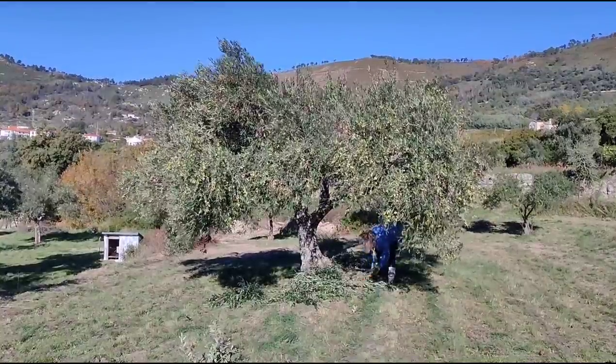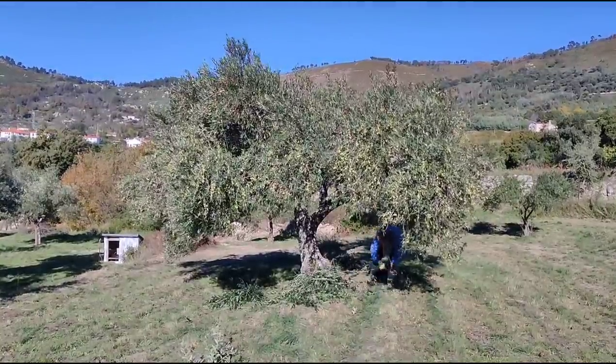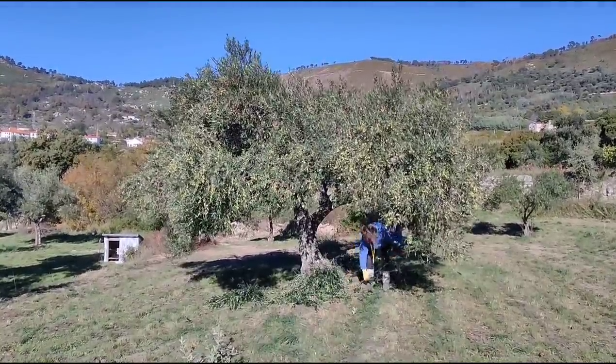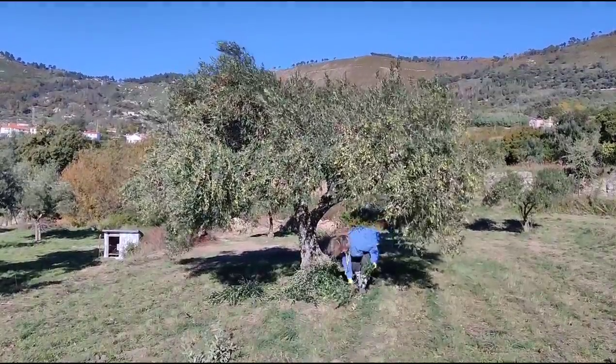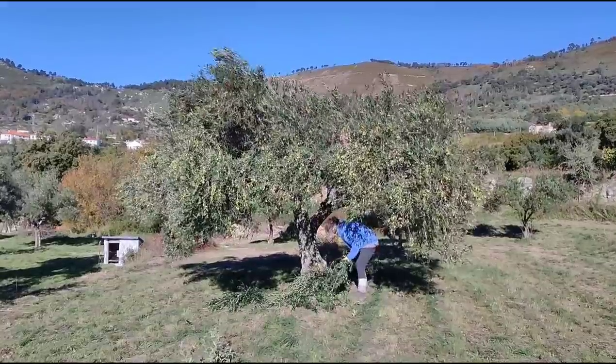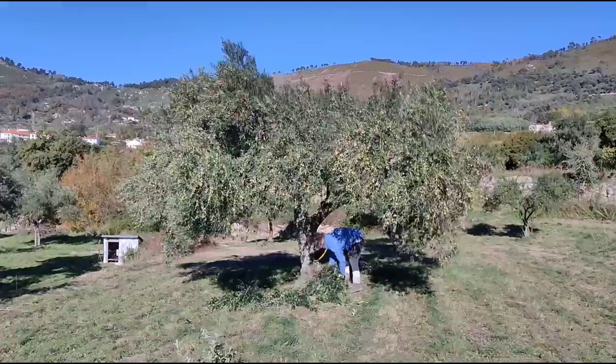At the moment, I'm up in the tree, cutting off some more prunings and just picking them up and taking them away out of the way of the nets, so we can obviously lay the nets down when I finish hacking the tree.